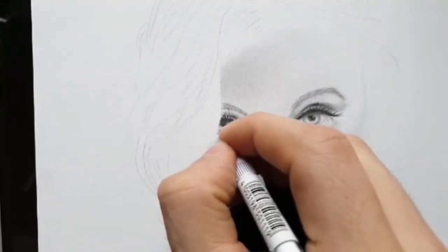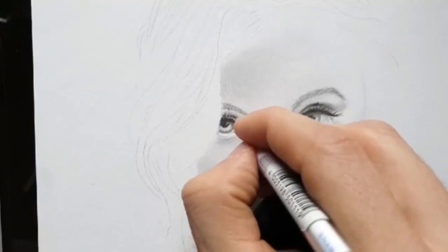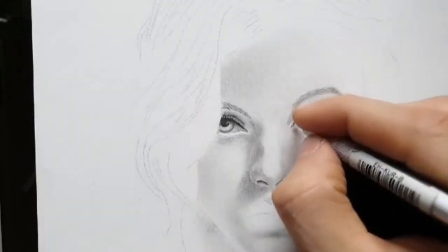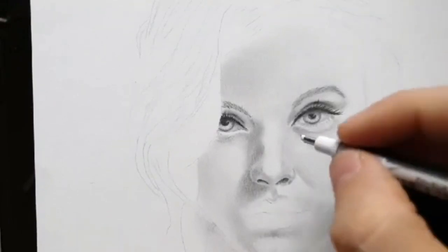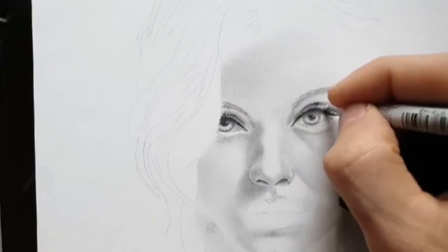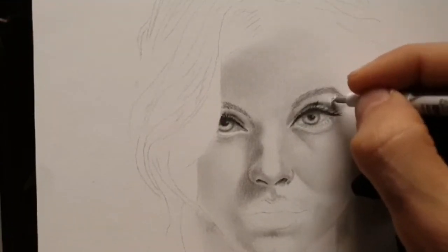How to do this? Here we need to bring some highlights on the eye, bottom of the eye. Again here a little bit, and as you can see, very nice changing of the skin by eraser. I have here on the top line. Also, it's very important to know how to use an eraser, because it can give very nice details. And now I can repair these highlights on the eye, so nothing is impossible, guys, if you know how to use the supplies. And by dotting, as you can see, I'm coming with a realistic face in an easy way and easy steps to follow.